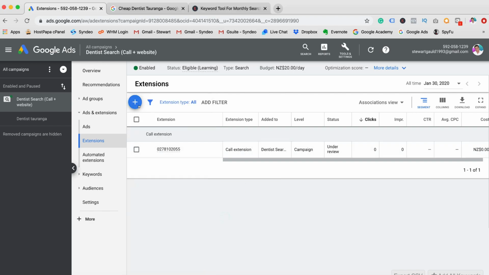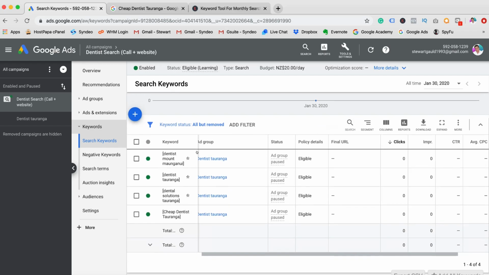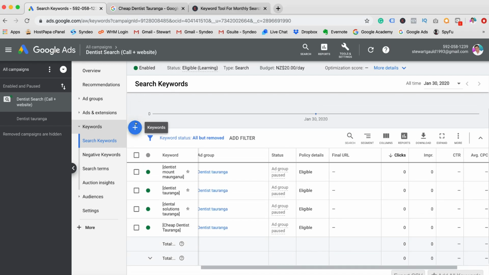So you want to set up at least 4 of these extensions also. And if you have keywords you want to add, you can do so here. If you want to add a keyword, you just need to click add, and you can add your keyword down here. Now you can also add negative keywords.